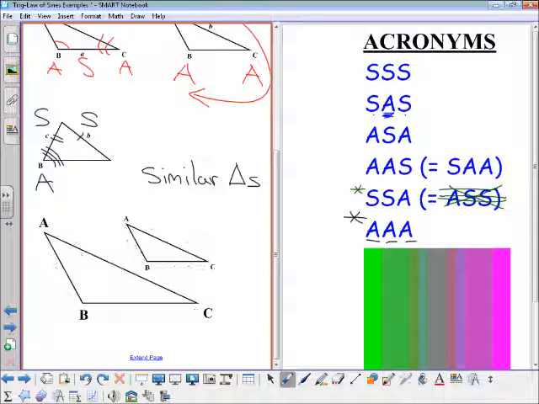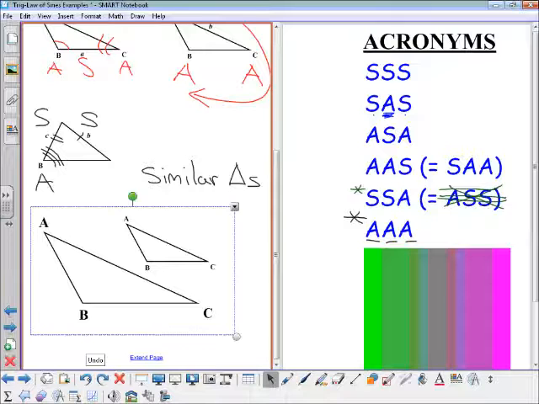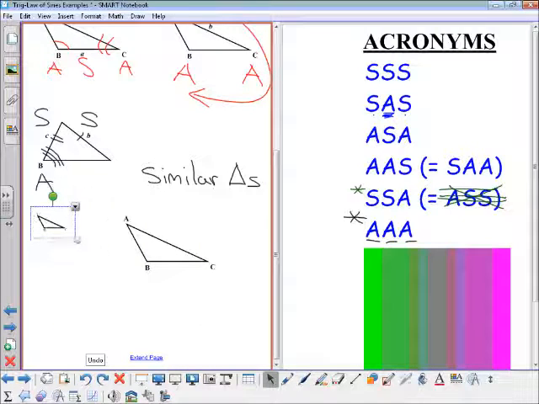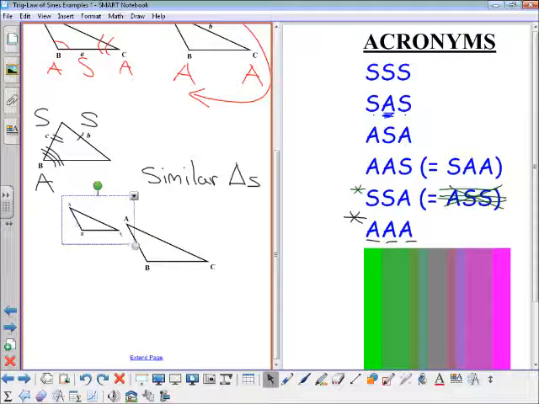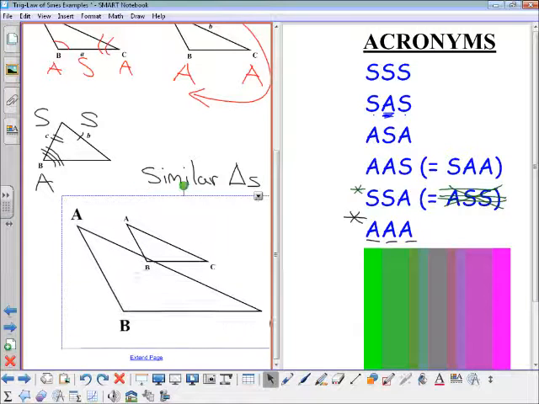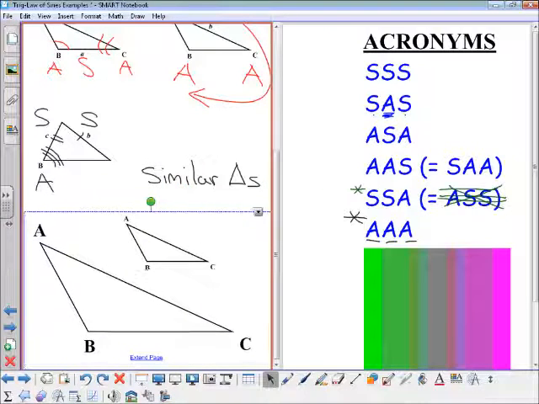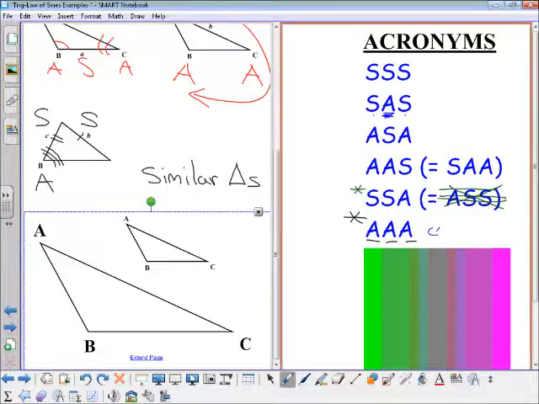Okay, so it doesn't matter how big I make this, it could be this big. Okay, angle C still there, angle B still there, angle A still there. Okay, so it could be that big, that big, that big. Okay, it can be any size. So we cannot solve triangles given just three angles, so we need more info to solve.